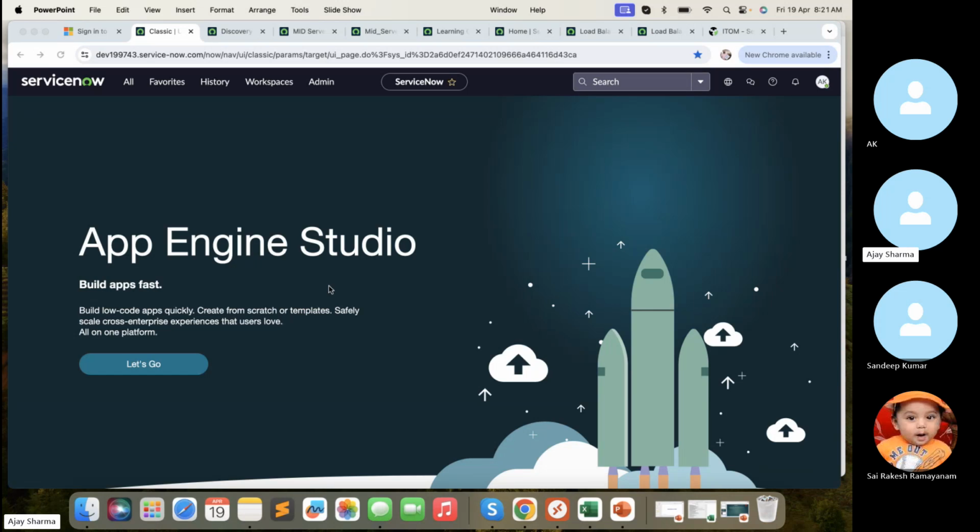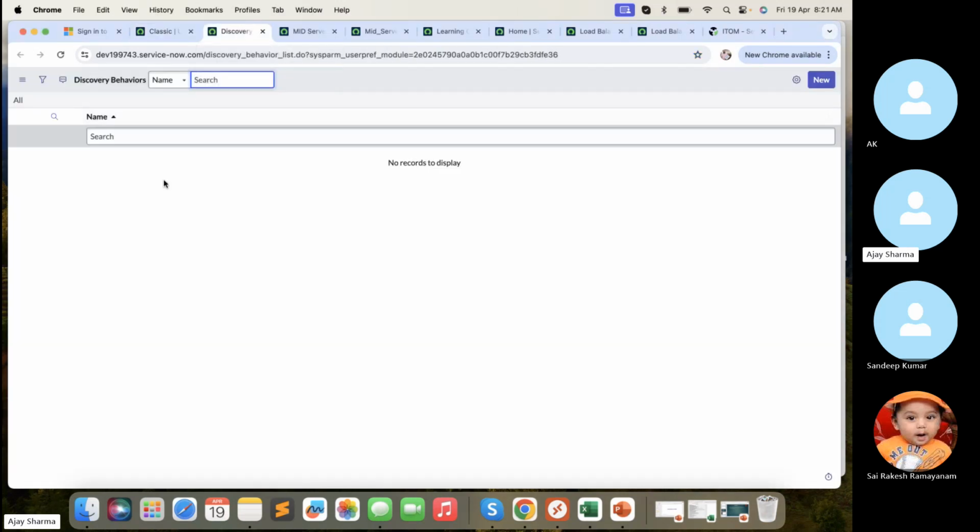In that case, we don't want to give more time to run discovery schedules, because when it runs on each type of device, it runs the Shazzam probe, goes for classification, and triggers each and every piece of information. To restrict that, behaviors come into the picture, where we can create behaviors specific to trigger only that particular type of probes and patterns.